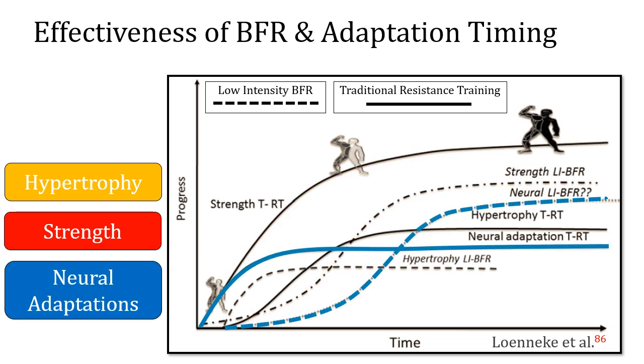And then finally, the neural adaptations. So neural adaptations are going to gradually and rapidly increase for the traditional resistance training, and then gradually increase for the low intensity BFR. But eventually, because of the metabolic stress and the potential ongoing chronic changes that can occur, as well as the benefits from the lactate concentrations, the growth factor and growth hormone, and so on and so forth, it's speculated that the neural adaptations may have some superior benefits as far as the BFR group is compared to the traditional resistance training.